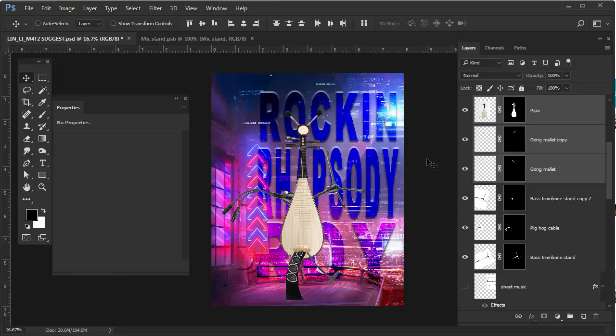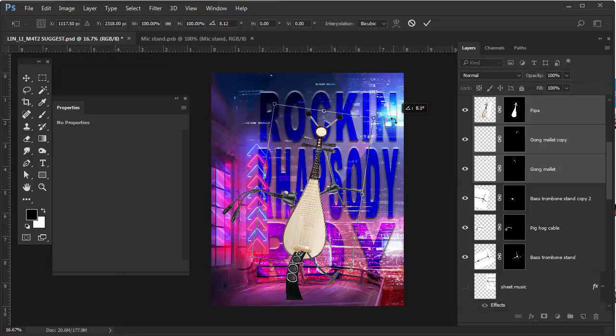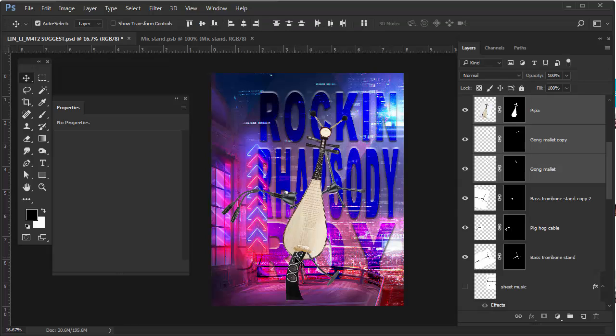All right, so if you hit Control T, I just selected these two drumsticks and the pipa. And now if I drag the center point down here, I can rotate it to give him more motion, more animation. Of course, I should have done that before I did the layer masks for this, but it was an afterthought.